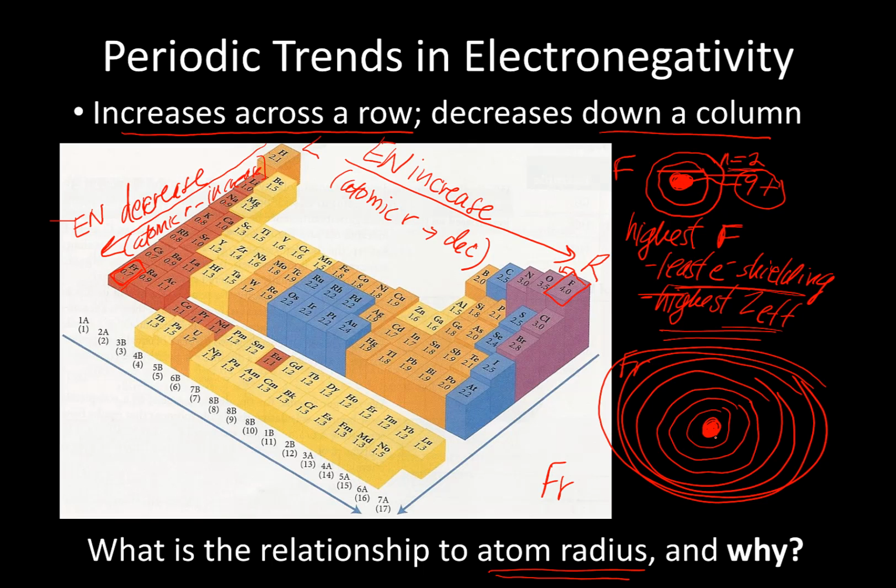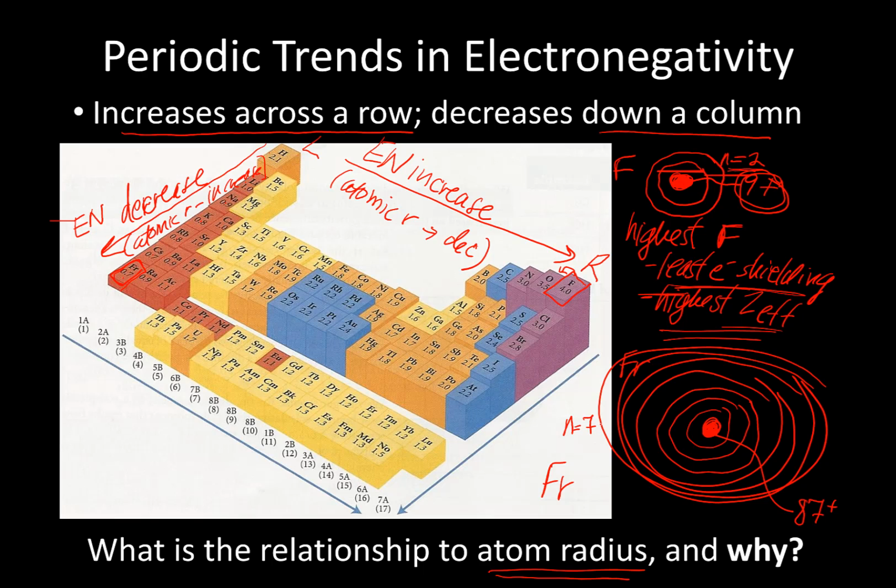What's happening here is, even though francium has 87 protons, which is a high number, way bigger than the 9 that fluorine has, it's got n equals 7 energy levels. And you know that by the time you get down to francium, you have d orbitals and f orbitals involved. D orbitals hold 10 electrons, f orbitals hold 14 electrons, and this also includes all the s and all the p orbitals.